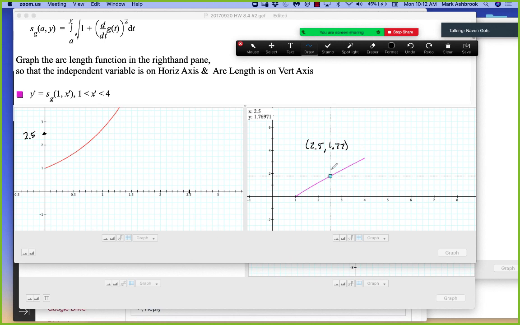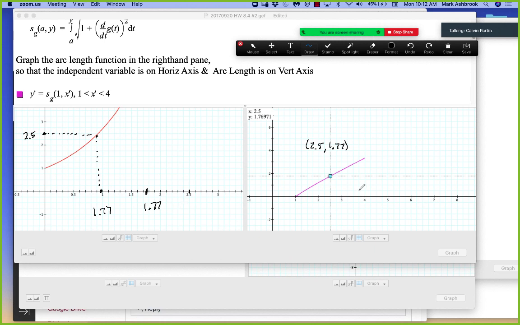So it would be on the other graph 1.77 on the x-axis. So when I'm 2.5 here, I'm 1.77 here. Is that right? So some. It's the accumulated arc length. So is this right? Is this picture that I've drawn correct for interpreting this point right here? It doesn't look right, because look, this is coming in at about 1, somewhere close to 1. 1.77 is out here. So something's wrong.